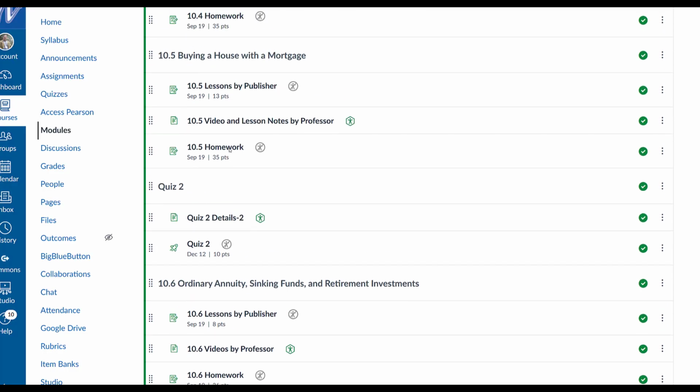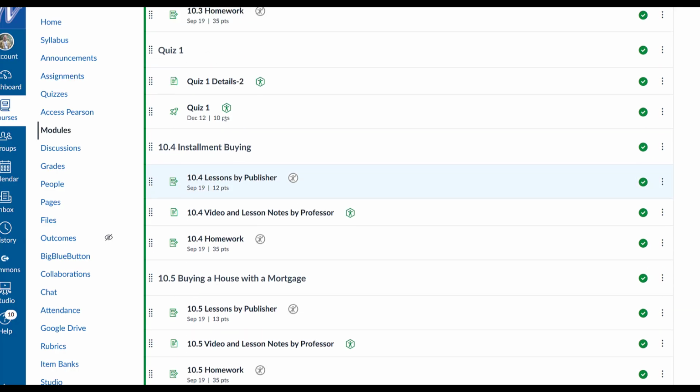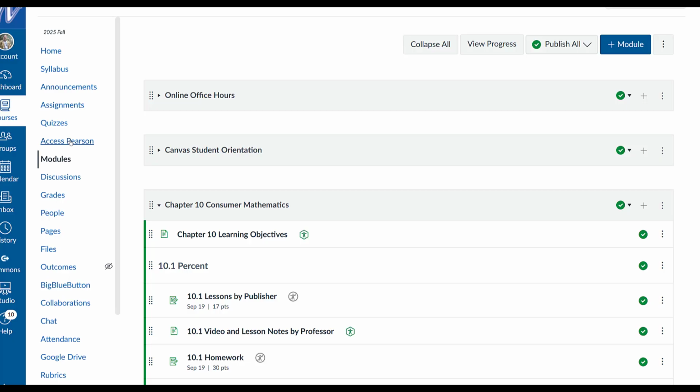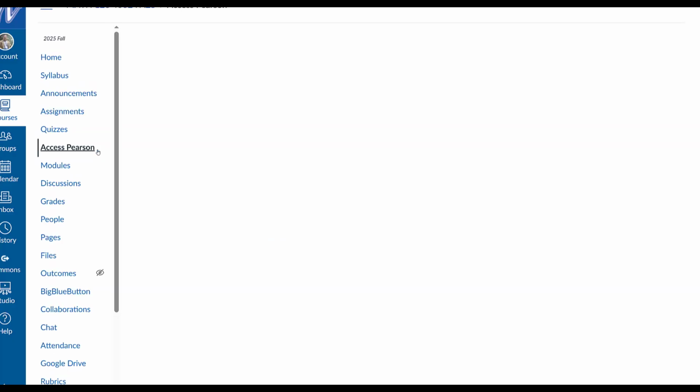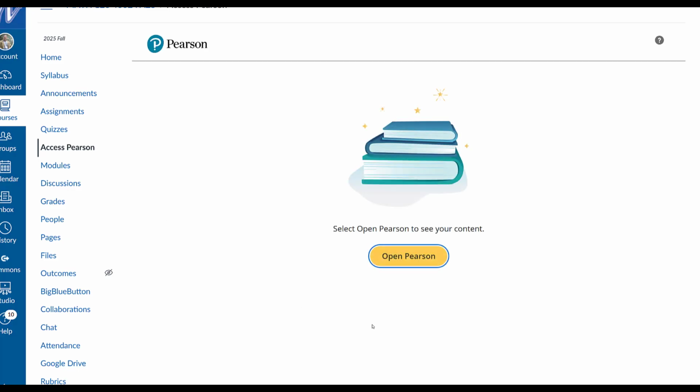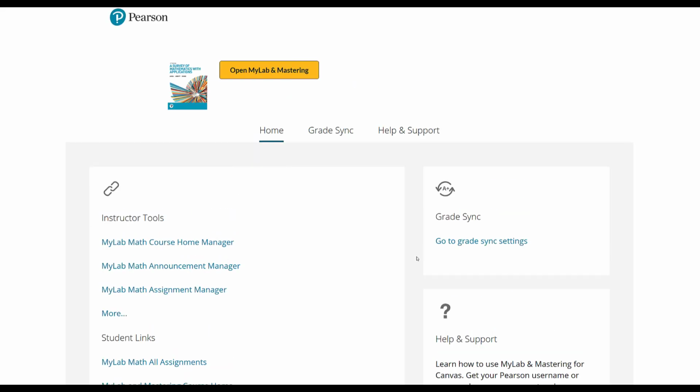But if you want to go over to Pearson, and I'm not sure what it looks like from the student perspective because I'm an instructor, we have the Access Pearson button. So it used to be a My Math Lab button, which isn't valid anymore. So Access Pearson, Open Pearson. So by the way, you'll need the access code for this, and you can get temporary trial access for the course.